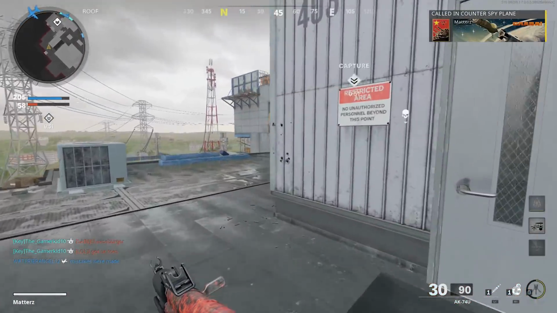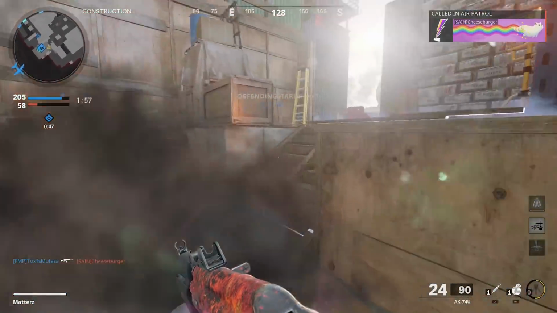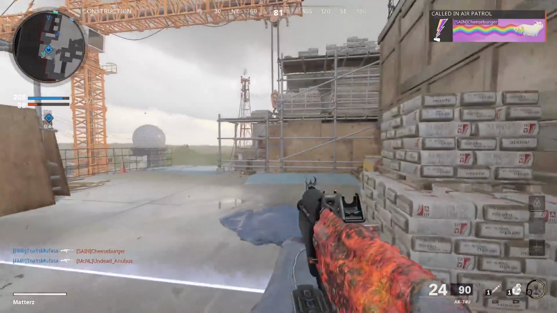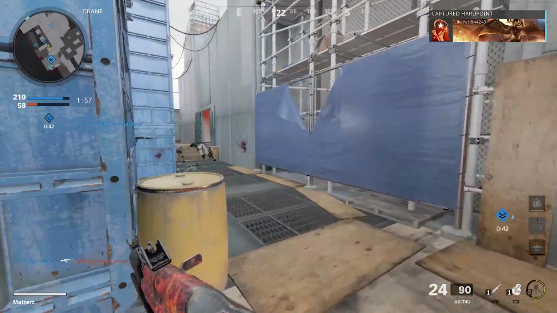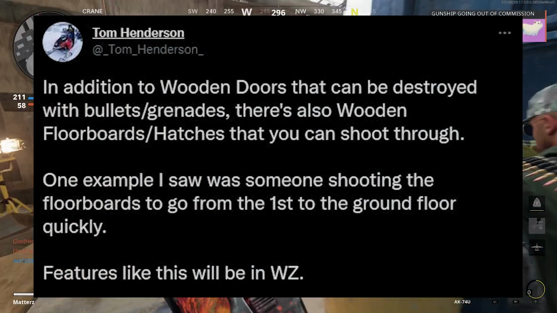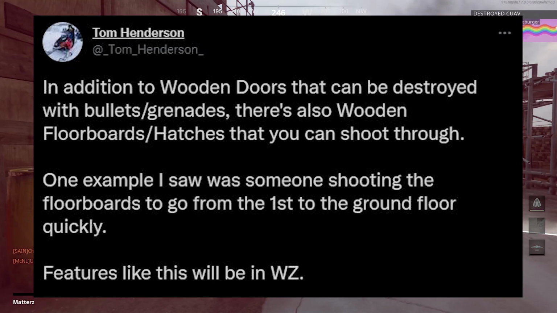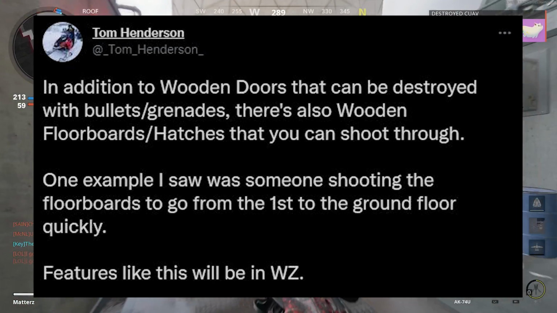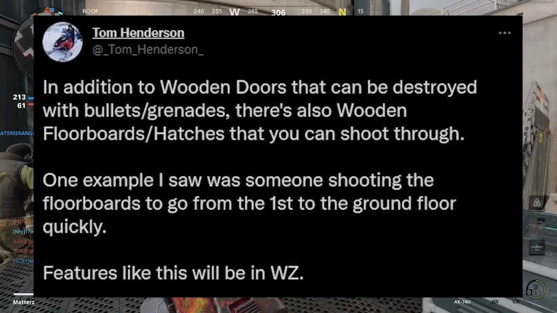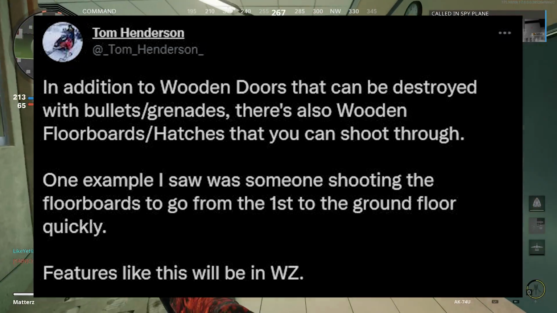Will completely replace Verdansk. We know that it's a pretty large map. There's a lot of cool stuff there, a lot of cool scenery, a bunch of new features, dynamic weather events, destructible environments, and actually more on that here. "In addition to wooden doors that can be destroyed with bullets and grenades, there's also wooden floorboards and hatches that you could shoot through. One example I saw was someone shooting the floorboards to go from the first to the ground floor quickly. Features like this will be in Warzone."